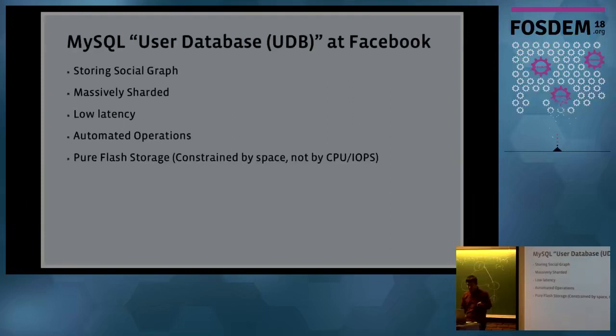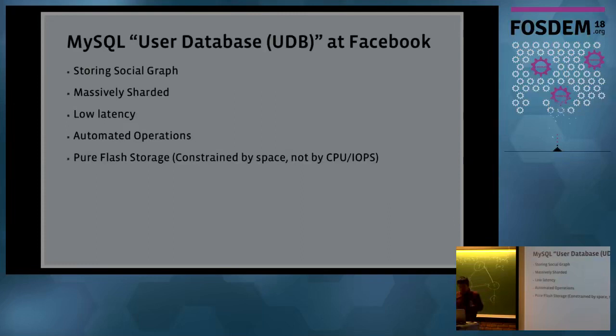The MySQL database is massively sharded, since apparently a single MySQL instance is not enough to serve billions of Facebook people. We have a huge record cache in front of MySQL, called TAO. In the cache tier, most read requests hit TAO, but if the cache misses, it goes to the MySQL database, and all write requests go through to MySQL. So if MySQL is slow, this affects people's experience at Facebook.